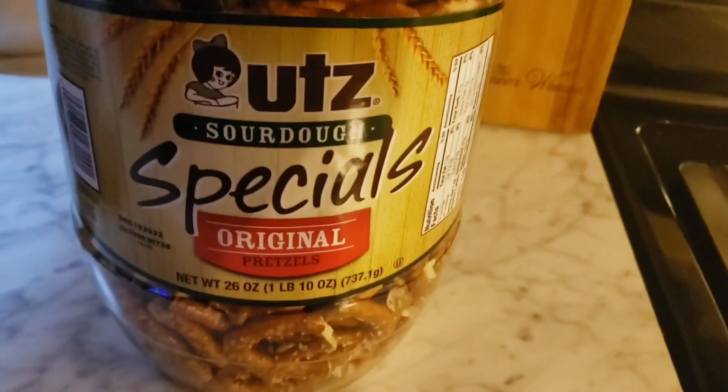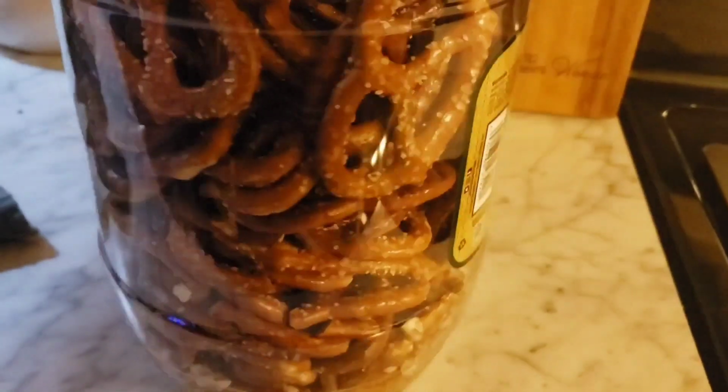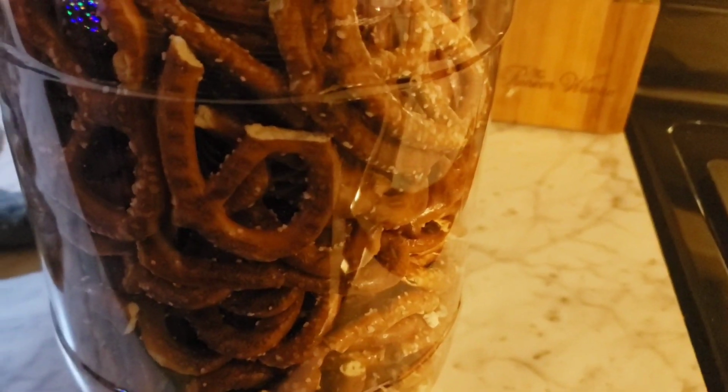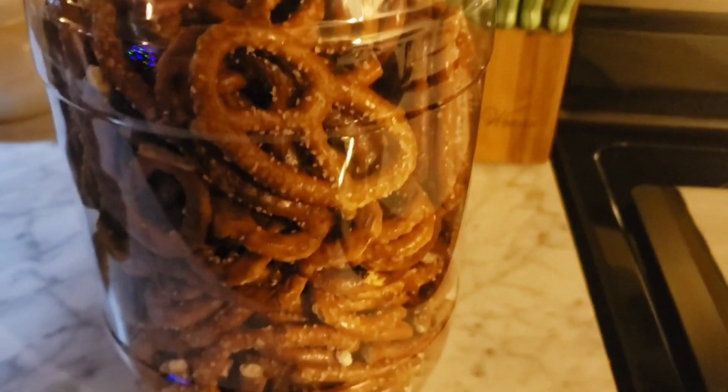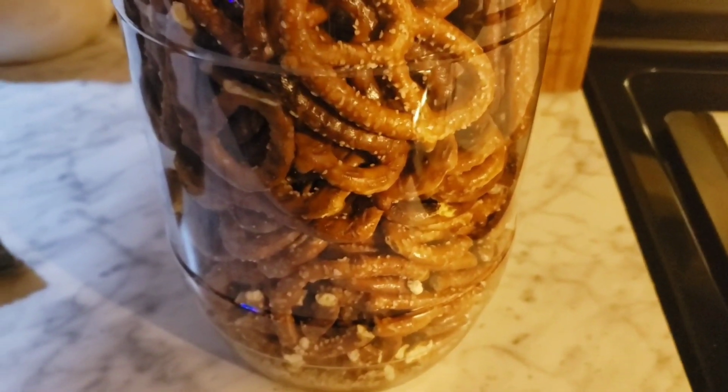These are the pretzels we're using. See, the big ones. I have some round ones too we could do, but I don't know if we're going to do those or not. First we're going to start off with these ones.